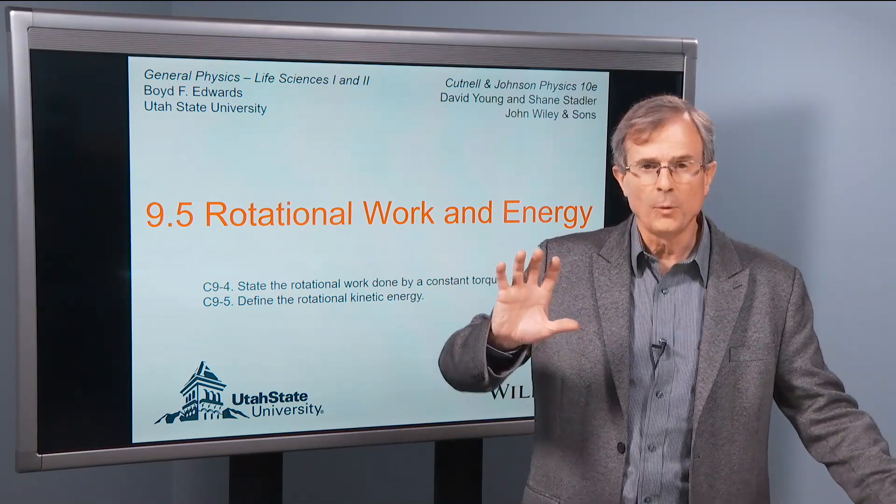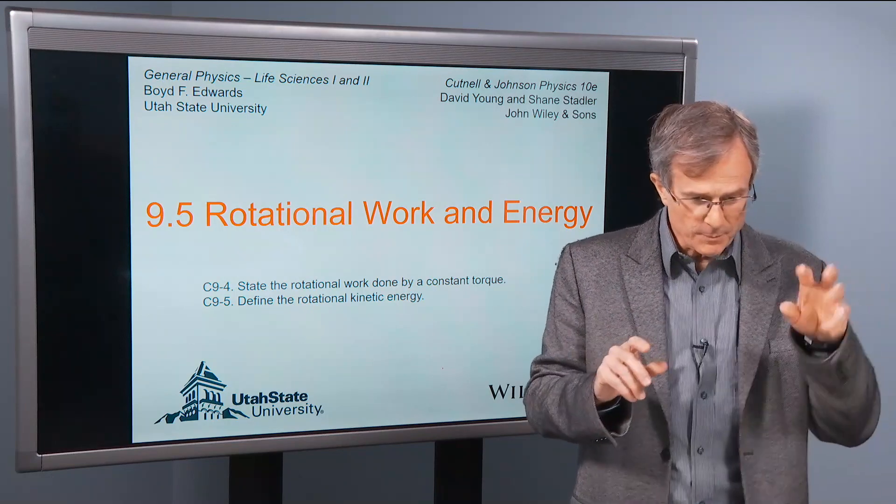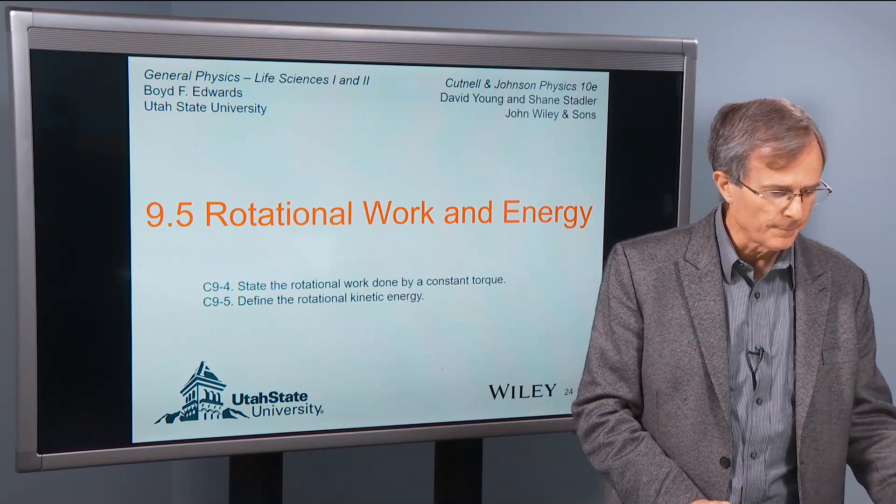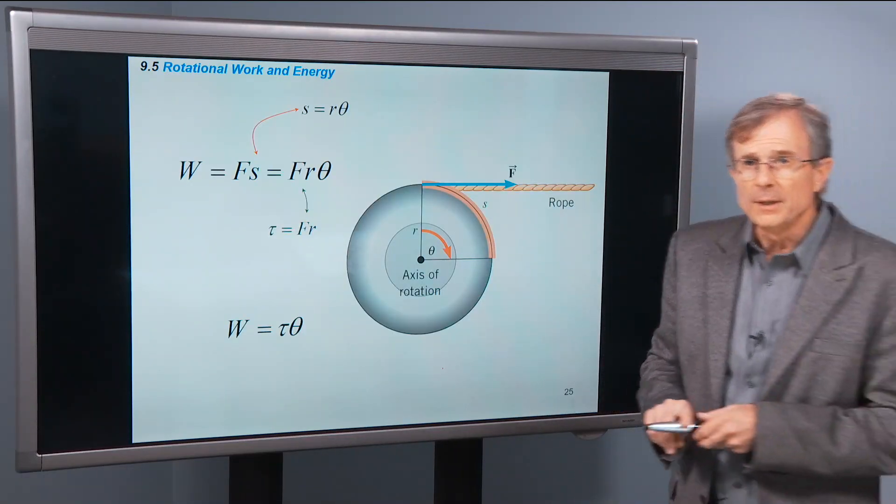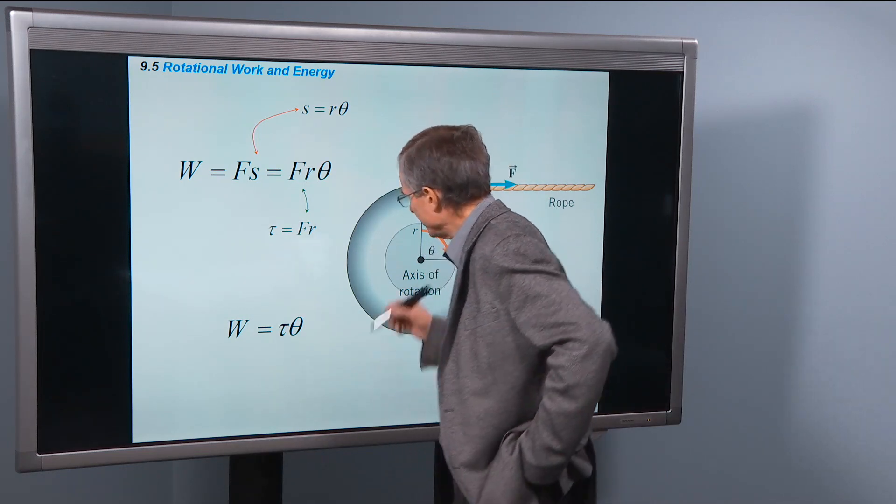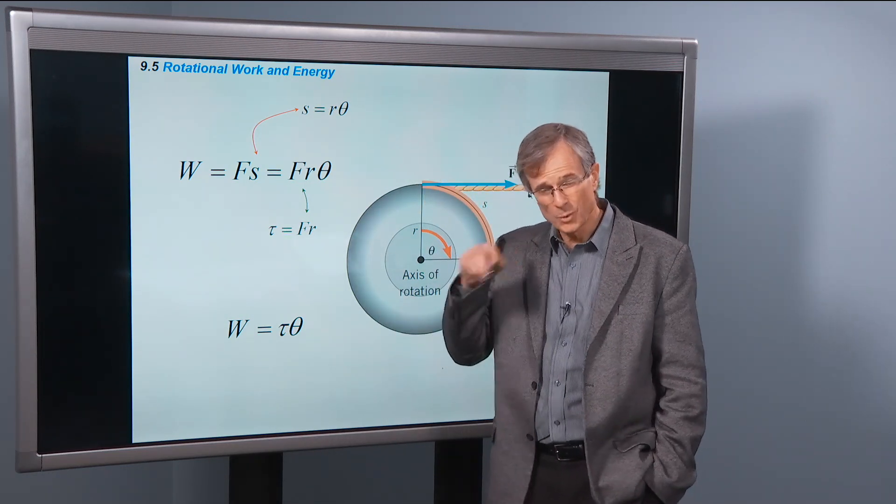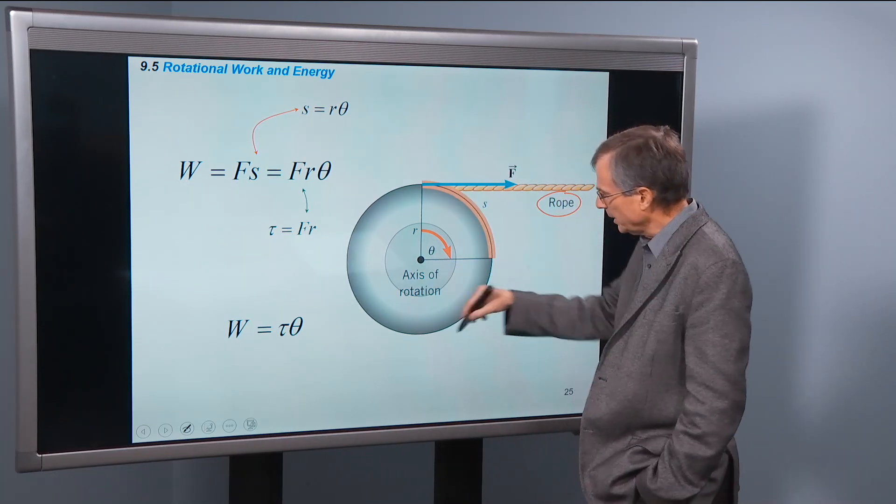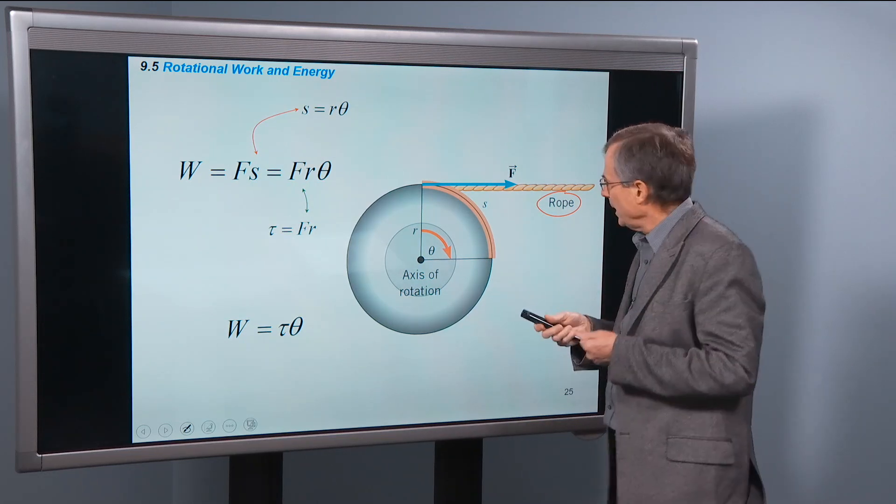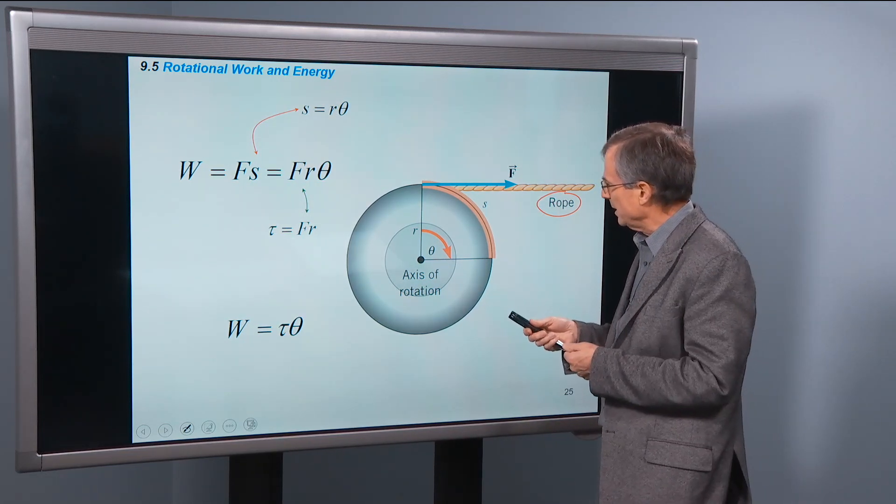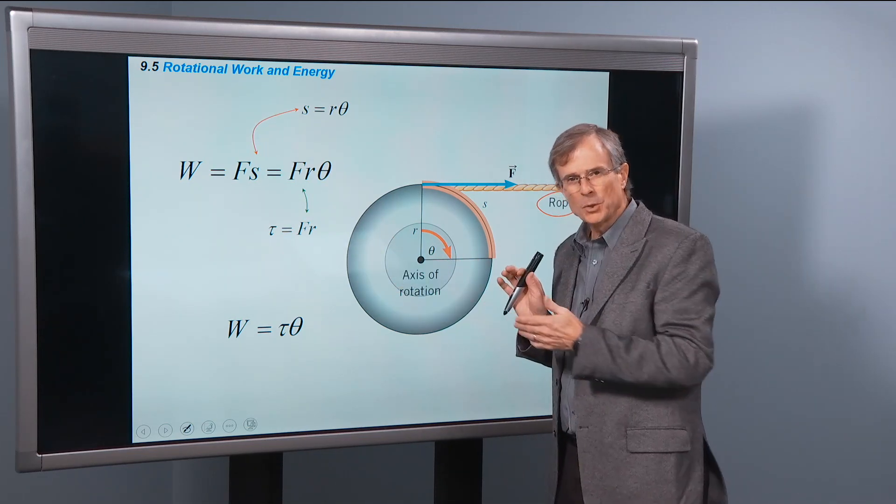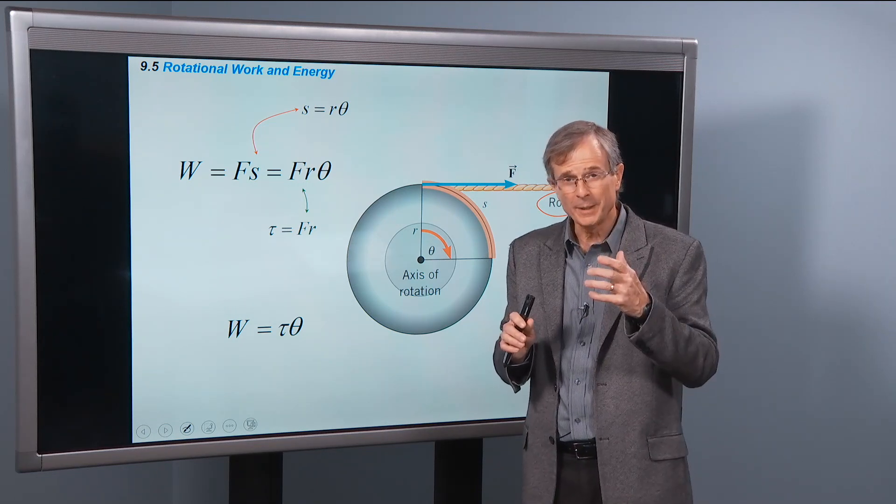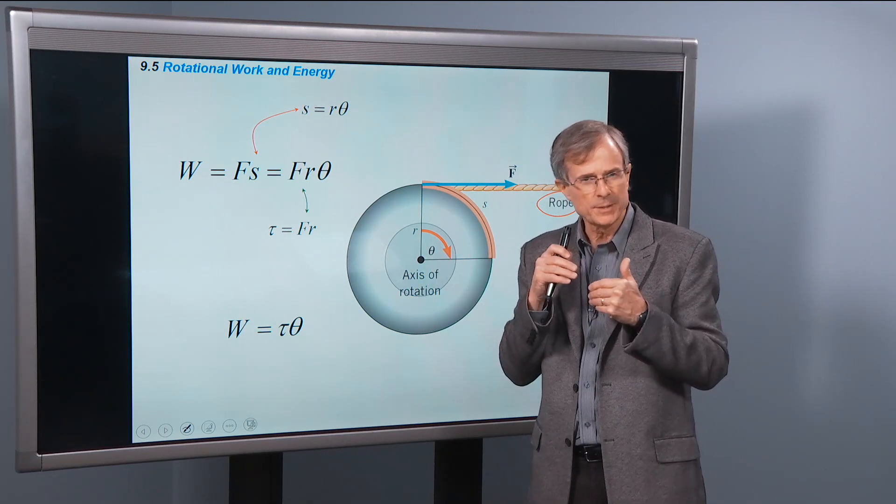In the same kind of way that you can do work, the principle is if you push on something and it moves, then you can do work on it. So here's how to think about doing work on a rotating object. Let's suppose that you have a rope, you're pulling on this wheel, and you're causing that wheel to spin. Now the object isn't moving, and so the F·s·cosθ for the definition of work isn't really going to work here, because it's not actually translating, the center of mass isn't moving.